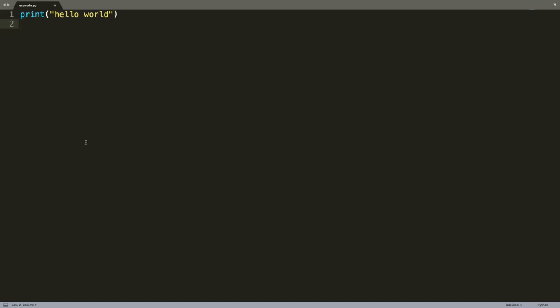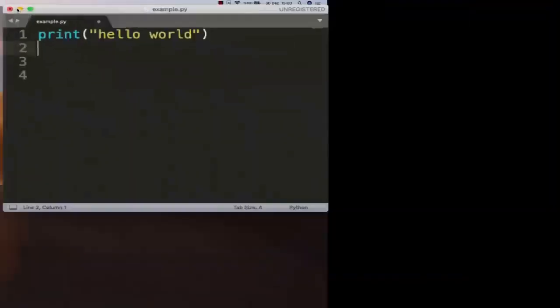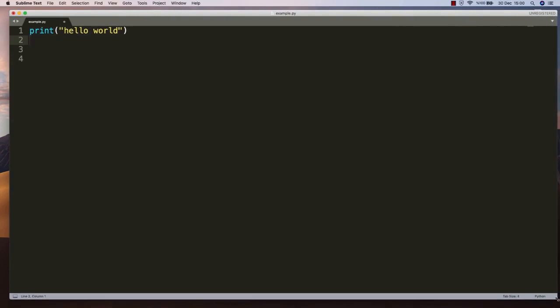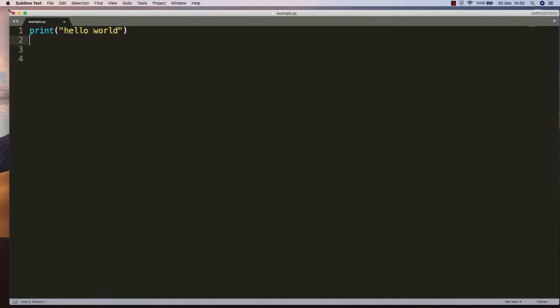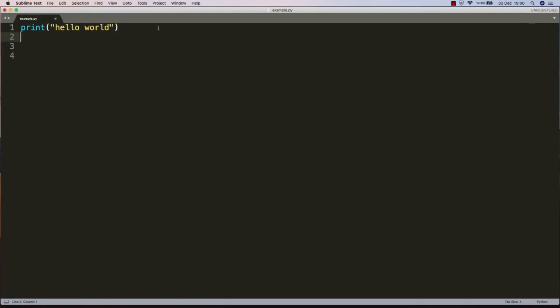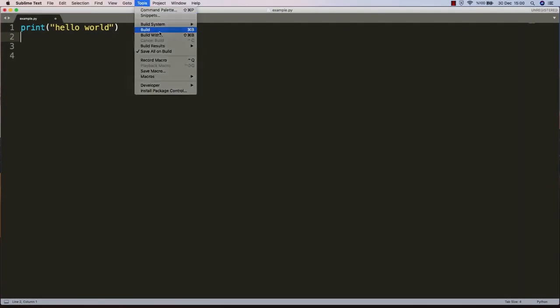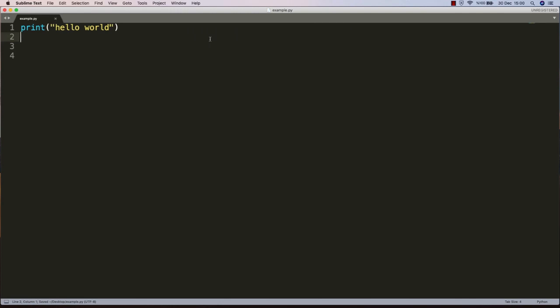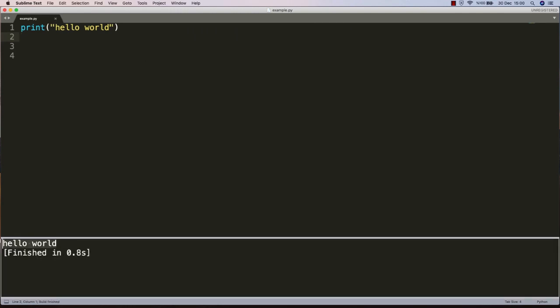So how do we run our code? How do we build our code? We don't see the immediate output like we do in Jupyter notebooks, right? Let me make this a little bit smaller so we can see the menu here as well. Now if I go to tools here and say build, it will build my code and show me the output below. As you can see, we see the hello world from here. Now if I write another code, like if I create a list, my list is equal to 1 2 3 4 5 6 7, and then let me do a very simple for loop: for num in my list.